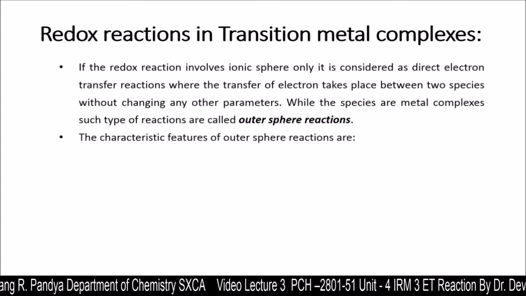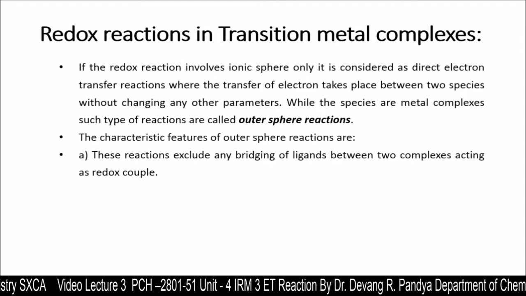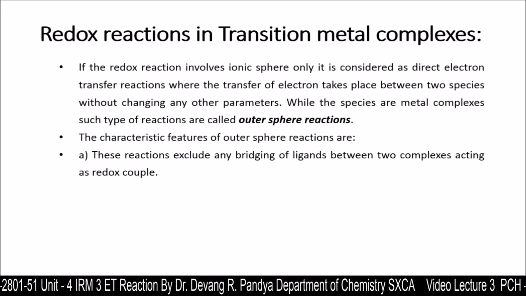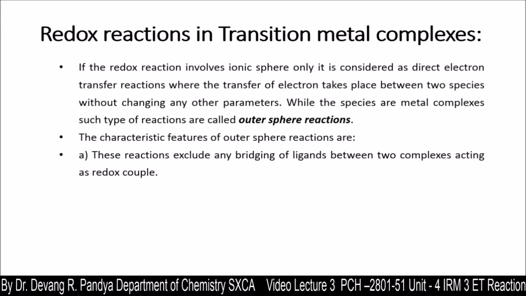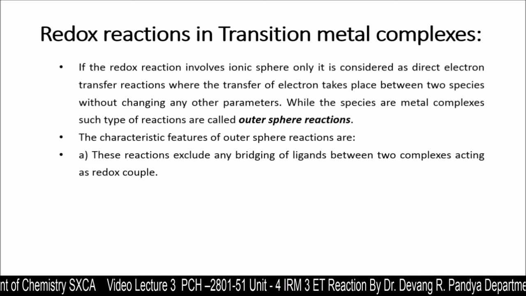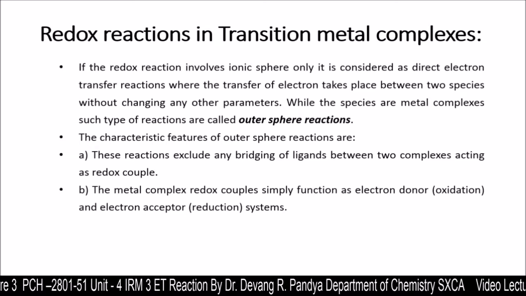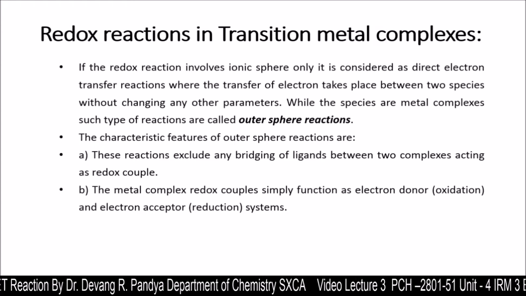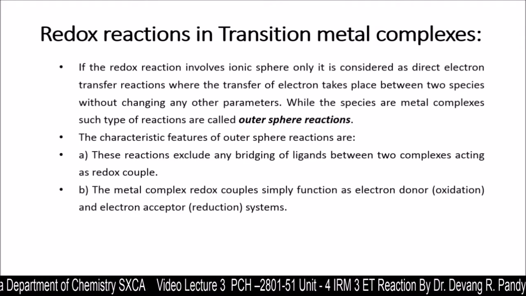The characteristic features of outer sphere reactions are: these reactions exclude any bridging of ligands, which I have already said, there is no kind of modification between the two complexes, and there is no medium between these two complexes as well. So there are no bridging ligands between two complexes acting as a redox couple. The metal complex redox couples simply function as electron donor, that is oxidation, and electron acceptor, that is reduction system.